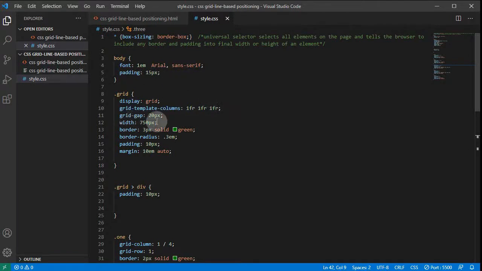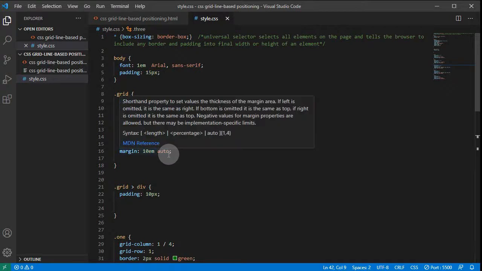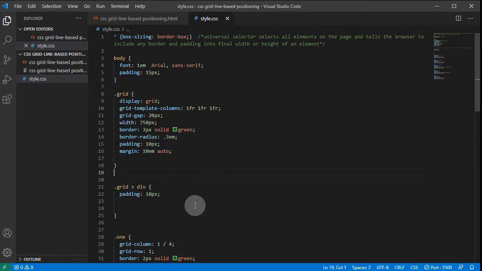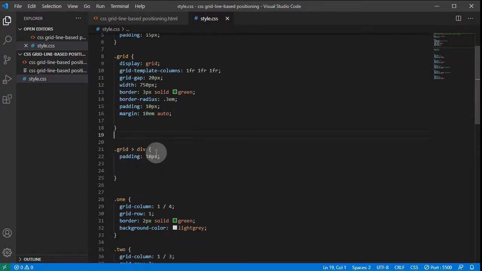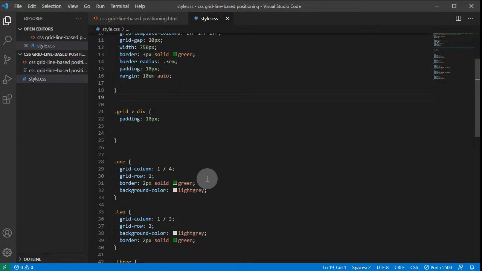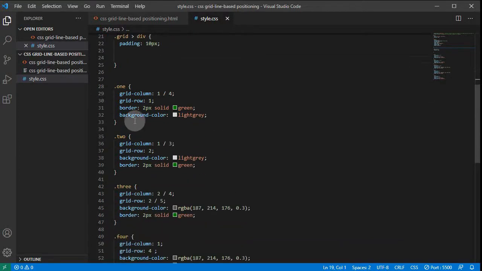And then grid-gap 20 pixels, we give it a width, some border radius, and some padding, and then this is to center this container on the page with top and bottom outer margin, and then left and right outer margin. Okay, then for the grid items, we give the divs some padding, and then these are our styles.